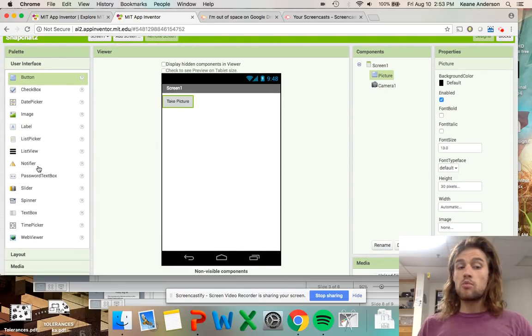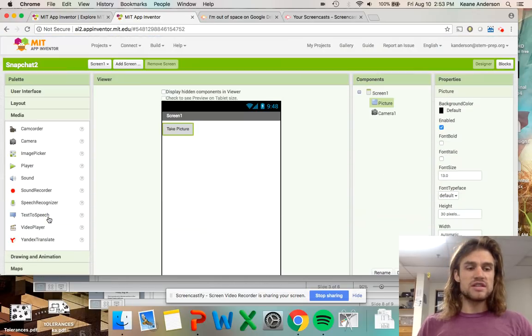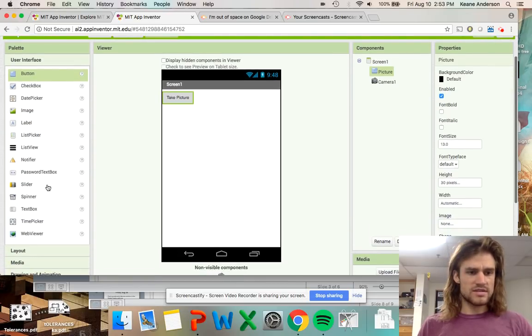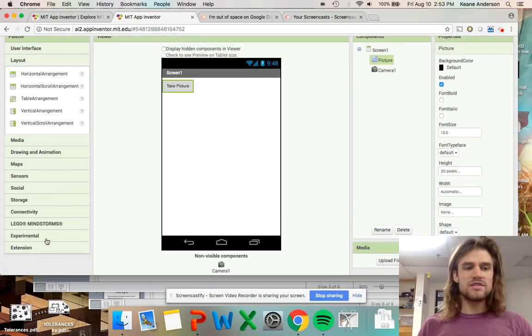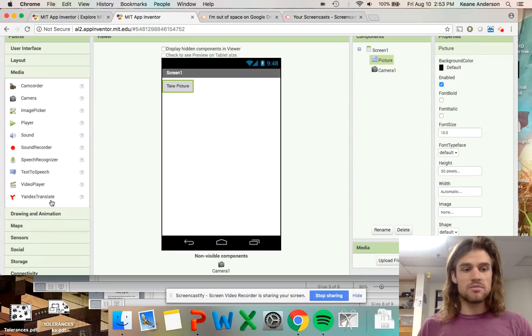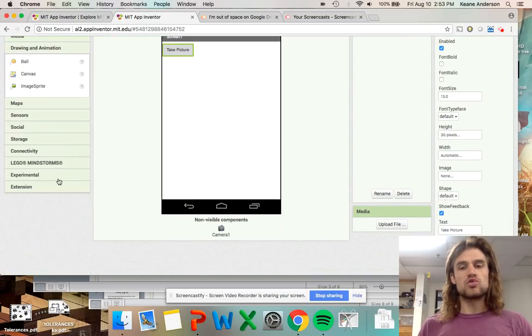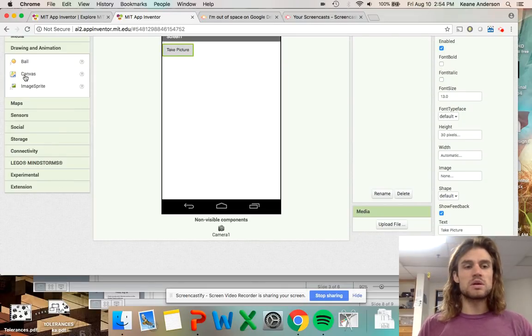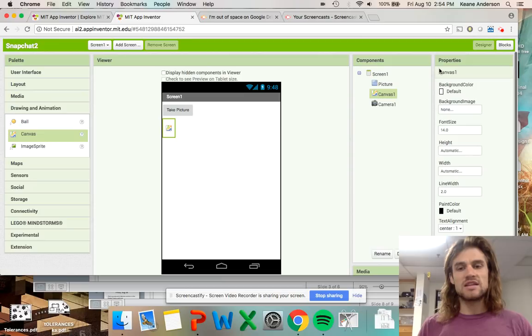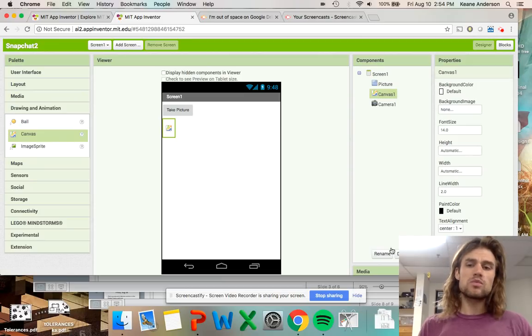We do need one more thing, however, which is if we go to media, no, user interface. Where is this thing? It's called a canvas. And what a canvas does is similar to a painting or something. It will allow us to draw stuff and to display images, things like that, right? So of course we're going to need one of those. We'll pull in the canvas, and it just defaults to canvas 1. We could rename it. We could set some properties of it. But I think for now, that's probably okay. So let's go with that.